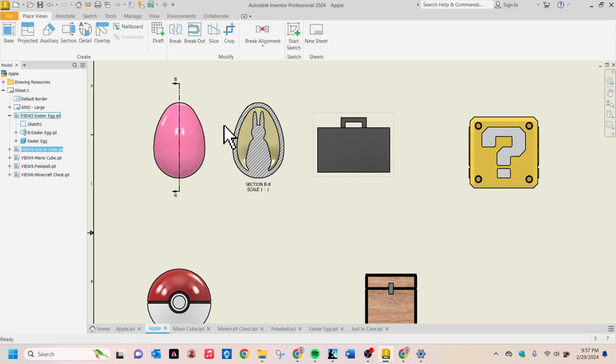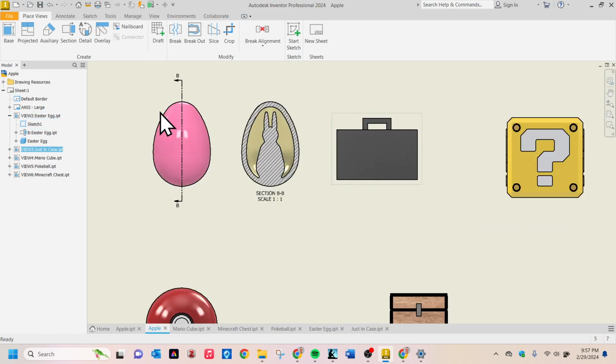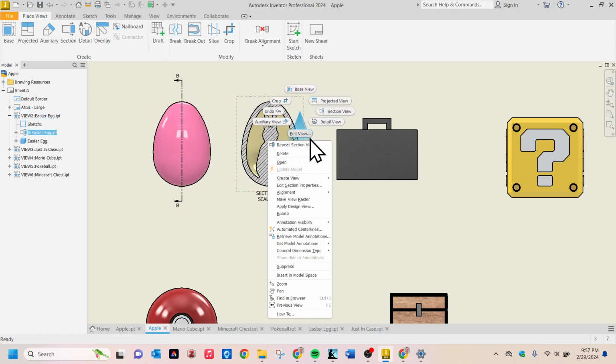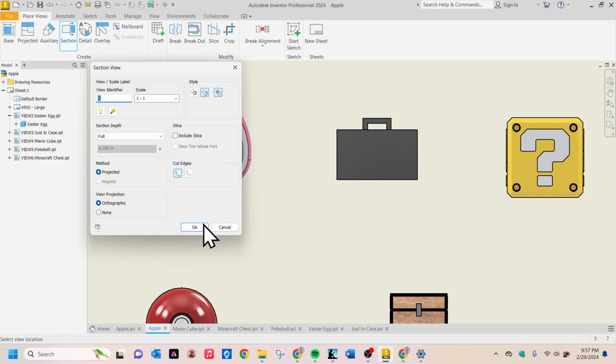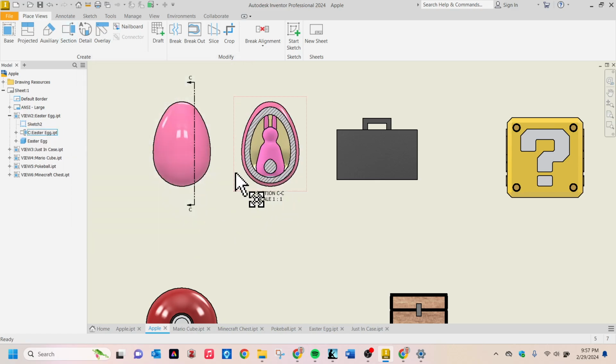So you may have to rotate the objects around until you get the right view. You also may need to adjust where this section line is cutting through. Sometimes it'll let you just click and drag to adjust it. Sometimes it doesn't. So if it doesn't, I can just delete the view and then draw another one. And then keep it a little bit offset so it's not quite in the middle. And say, oh, drop that here and click OK.